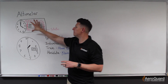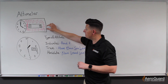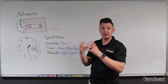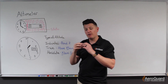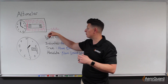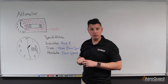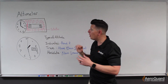Behind the face of the altimeter, in the back of the instrument, there's a sealed case. Inside what we're going to find is what they typically call an aneroid, or aneroid wafer, or aneroid diaphragm. This particular aneroid device is just like what we would find in a barometer — it's an empty container and the material it's made out of will always try to expand against the atmosphere. We put static pressure from our static source in the case around this aneroid wafer, which means the atmosphere around us is trying to squeeze those aneroids closed. As this aneroid expands and contracts, that's ultimately what moves the dials on the face of the altimeter.